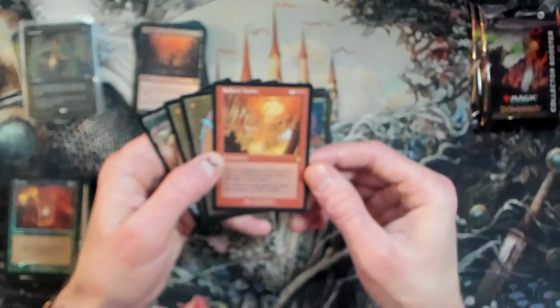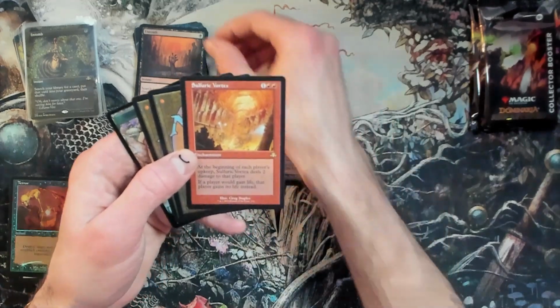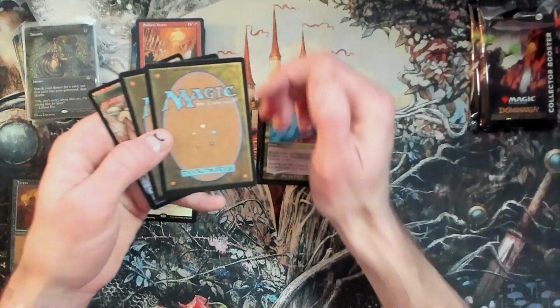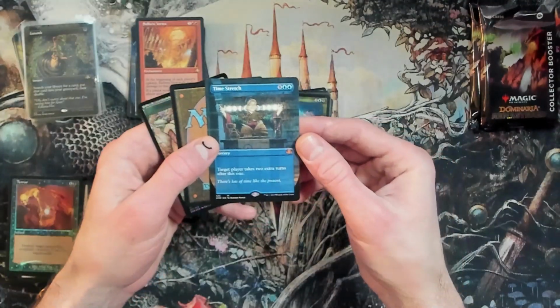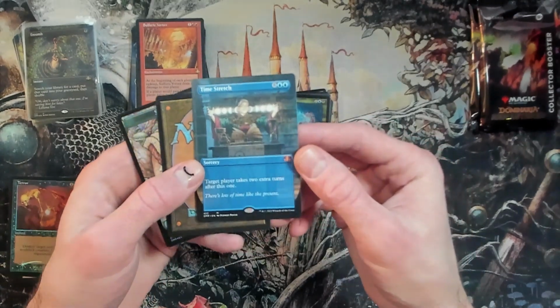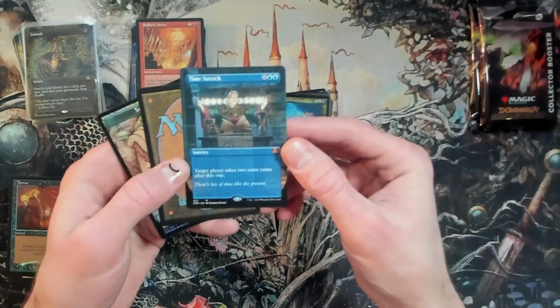Then we got Sulfuric Vortex. At the beginning of each player's upkeep, it deals 2 damage to that player. I'm just going to separate that Entomb real quick. We're going to go ahead and sleeve that one up. All right, there's a borderless Time Stretch. Very cool. Target player takes 2 extra turns after this one. Pretty sweet little gem of a card there.